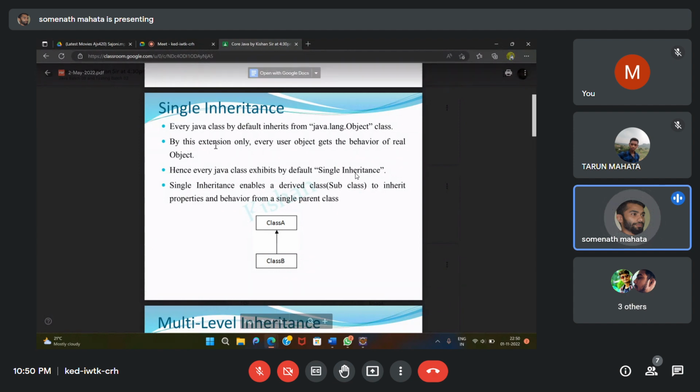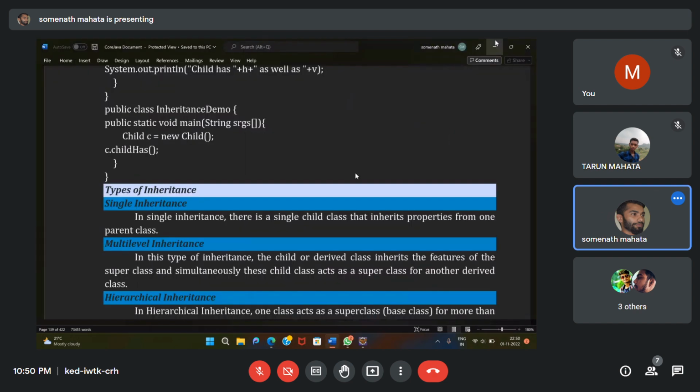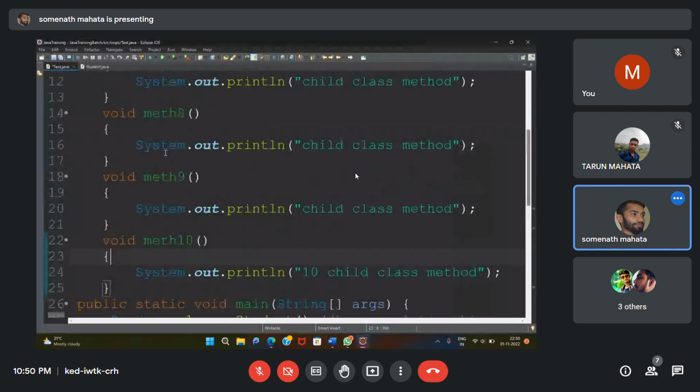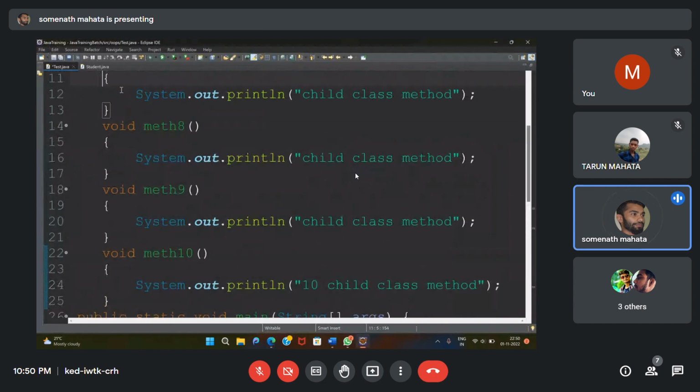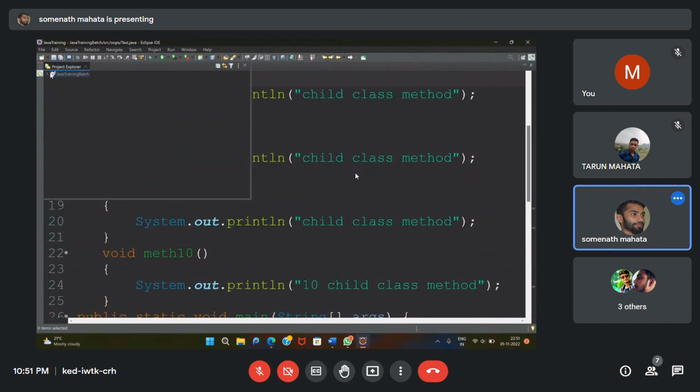By this extension, every user object gets the behavior of a real object. So here I am creating one object.